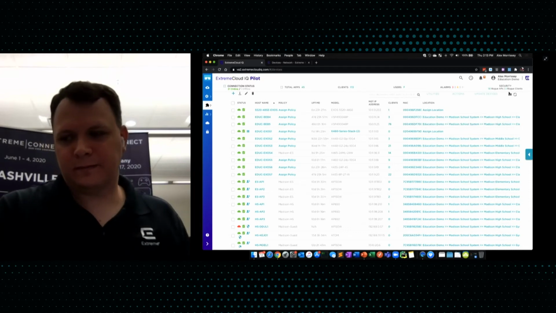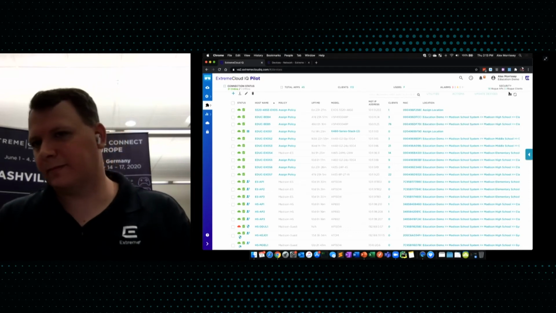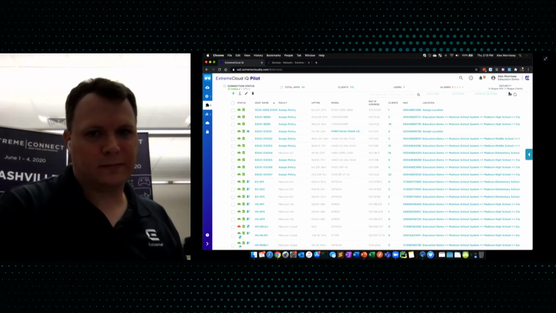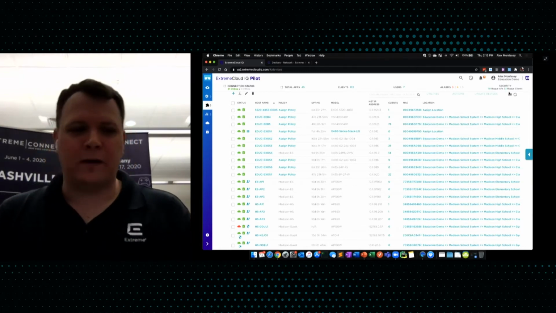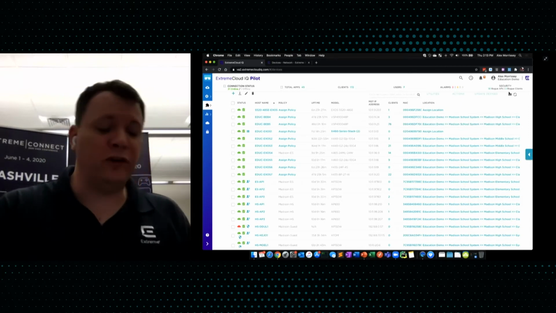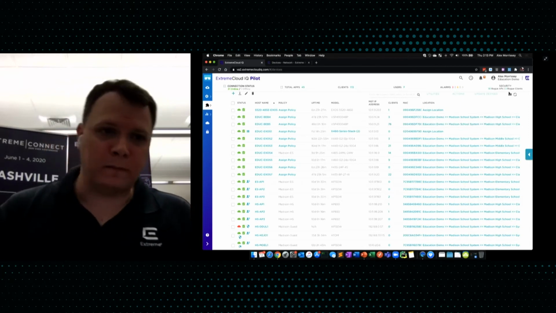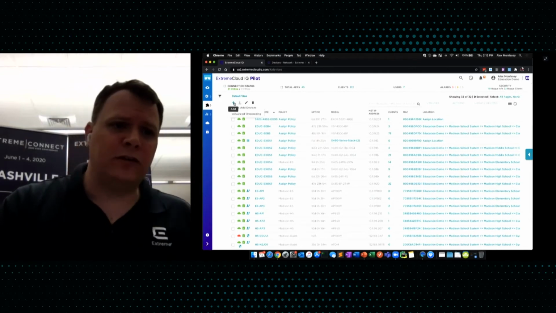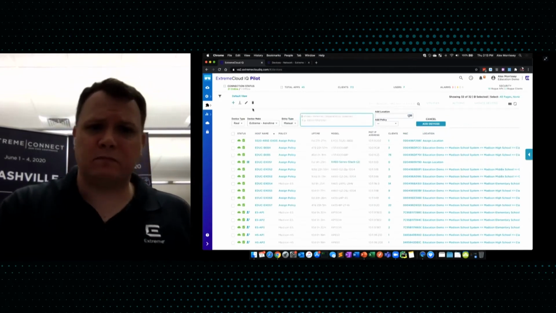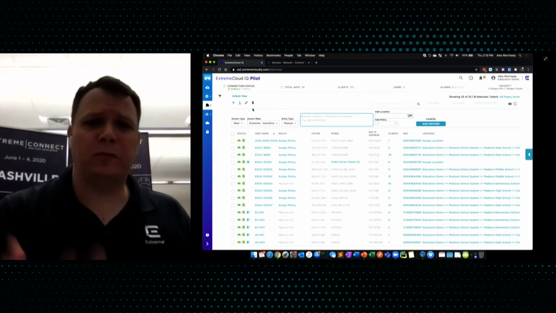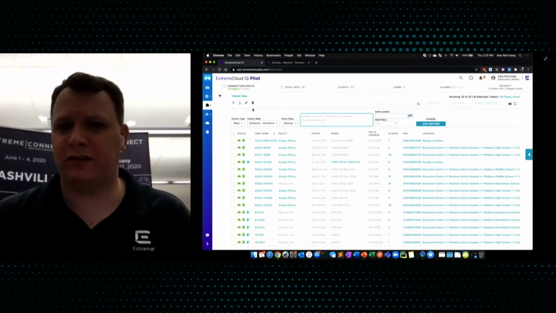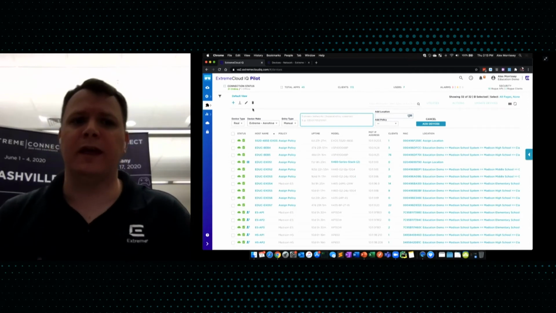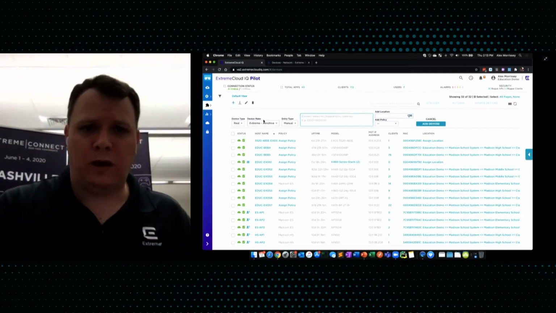One of the other questions that came up is, can I onboard more than one switch at a time, or do I have to do them individually? Well, if you really like to do copy and paste, you can do them one by one. Or you can onboard multiple devices at the same time. From that quick add device, we can apply multiple serial numbers. So if you're doing 5 or 6 switches, you can paste the serial numbers in with the comma between them to add them all at once.